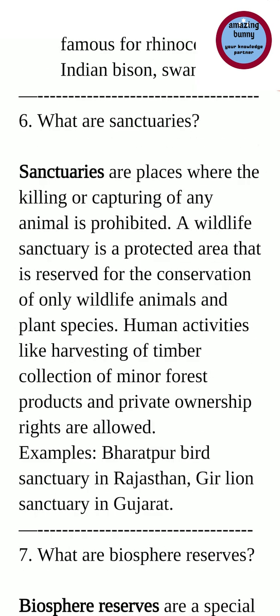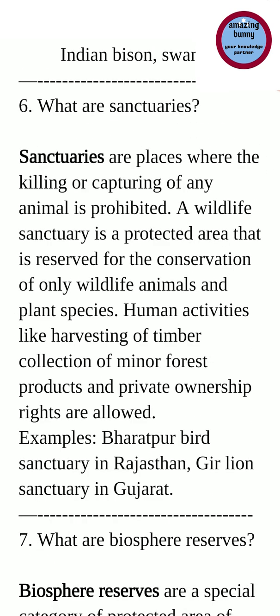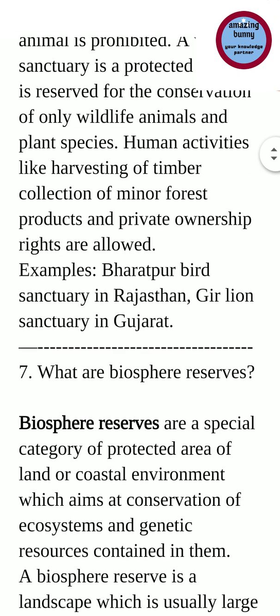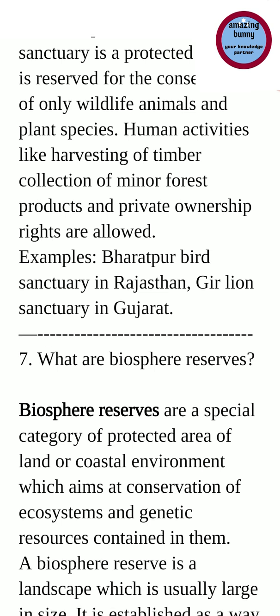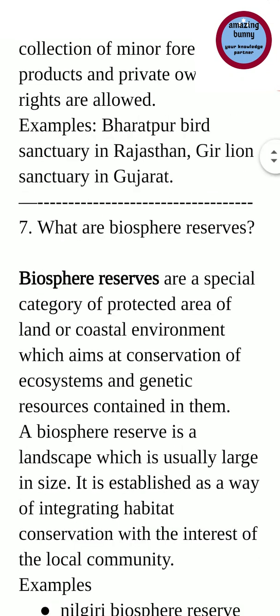What are sanctuaries? Sanctuaries are places where the killing or capturing of any animal is prohibited. A wildlife sanctuary is a protected area that is reserved for the conservation of only wildlife animals and plant species. Human activities like harvesting of timber, collection of minor forest products, and private ownership rights are allowed. Examples: Bharatpur Bird Sanctuary in Rajasthan, Gir Lion Sanctuary in Gujarat.